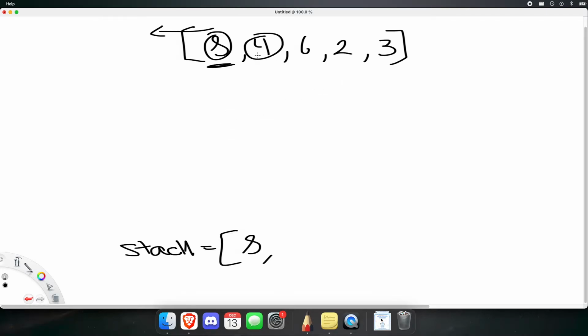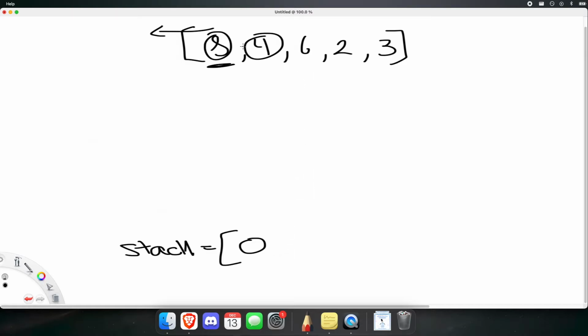Then when we get to 4, we check our stack and see if 4 is less than or equal to the last item in our stack. Now in this case it is. 4 is less than 8, therefore we can update 8 and apply this discount. Now you might be asking yourself, well, how do we know where we're going to be applying this discount? The indexes might be different. Well, instead of actually adding the value or the price to our stack, we're actually adding the index of that price. So instead of adding 8, we're going to add the index of 8, which is 0.